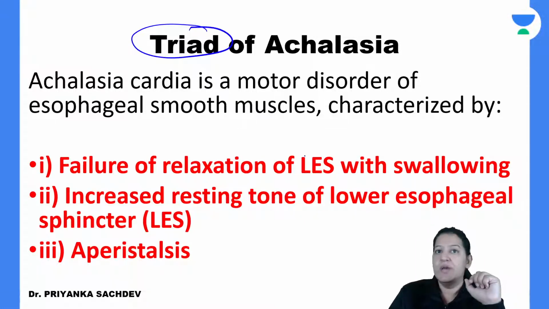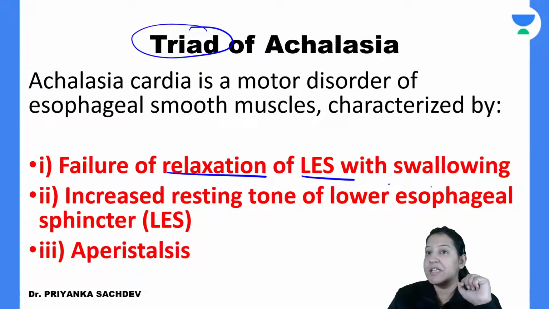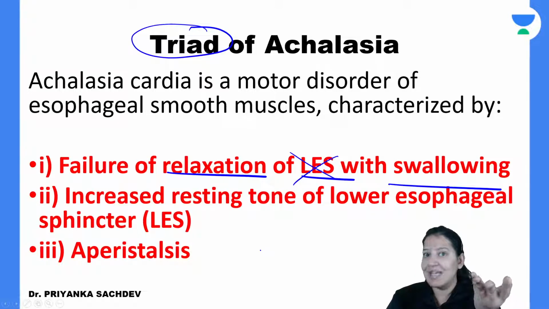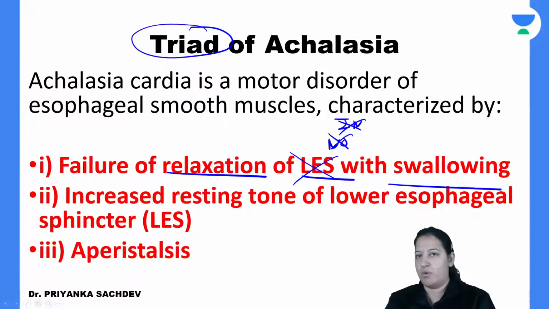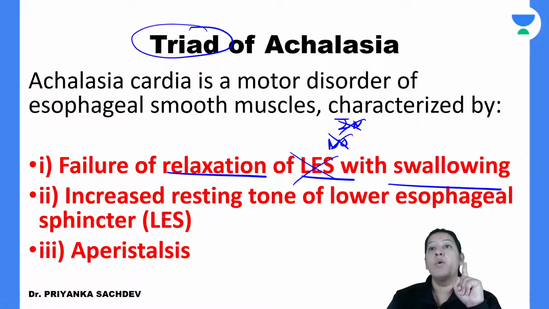We have already understood. The LES fails to relax during swallowing. Whenever we swallow anything, the LES is not relaxing. It should relax, but it is not relaxing because NO is absent, because inhibitory neurons are destroyed, either congenitally or acquired. That is problem number one. The LES is not relaxing, so tone of the LES is increased.